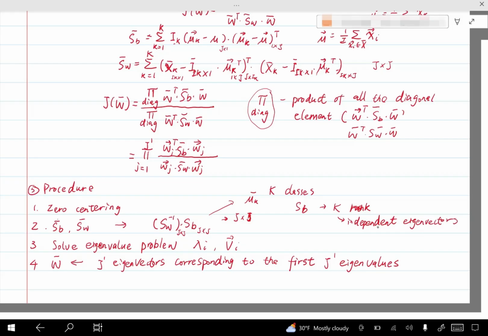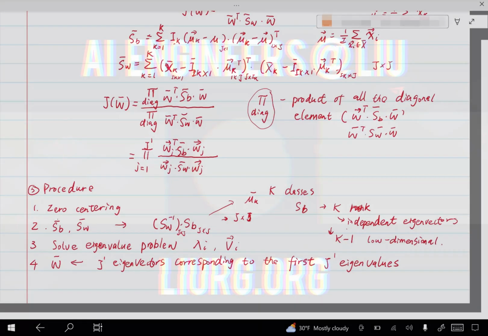That means when we try to get eigenvectors and then use the eigenvectors to construct the W bar, the new space, we only have K independent axes. So when we do the dimensionality reduction, we can only get K minus 1 for the low dimensional space. That's the maximum dimension that we can go.